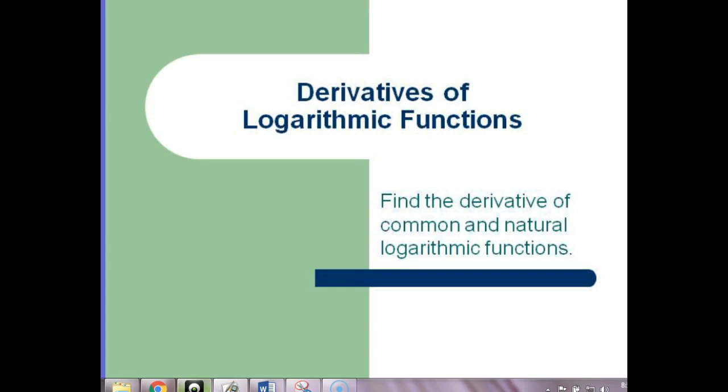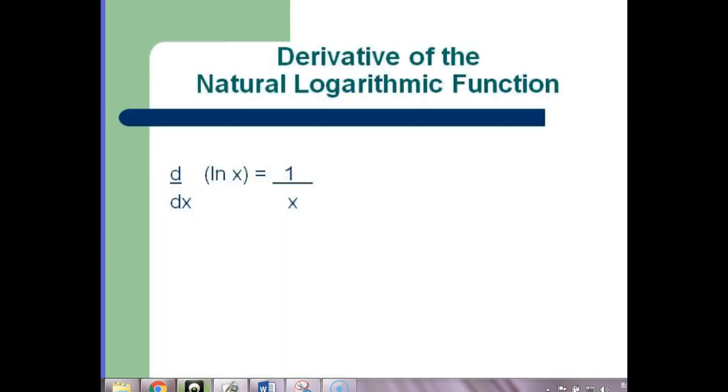So derivatives of logs. The rules are very similar because technically a natural log and an e are inverses, right? So just like we did trig, and we started trig with actually finding and proving the derivative ourselves, we're going to do the same thing with a log. We're going to actually find and prove the derivative ourselves. So the question is, find the derivative of y equals ln x using implicit.